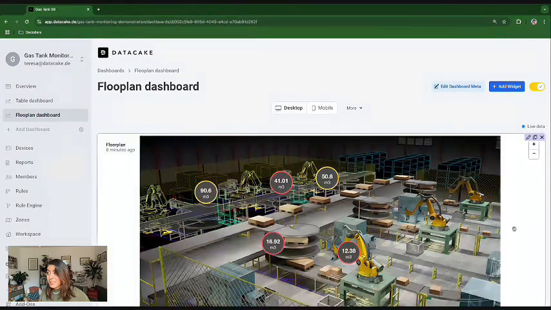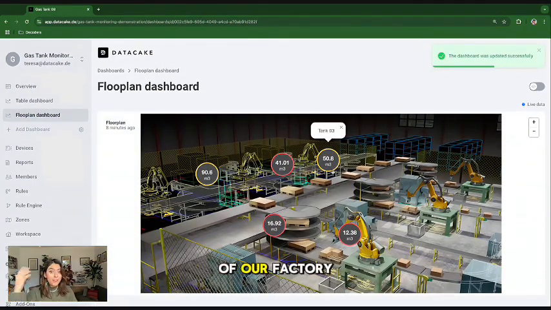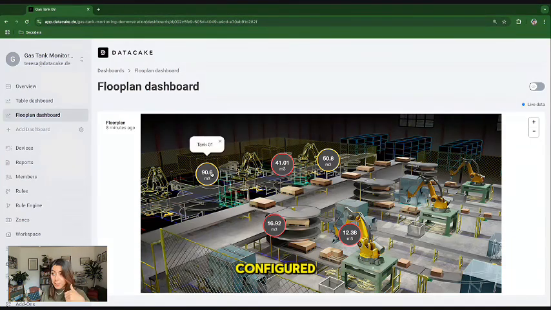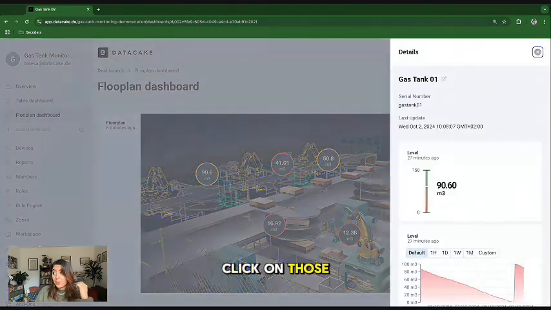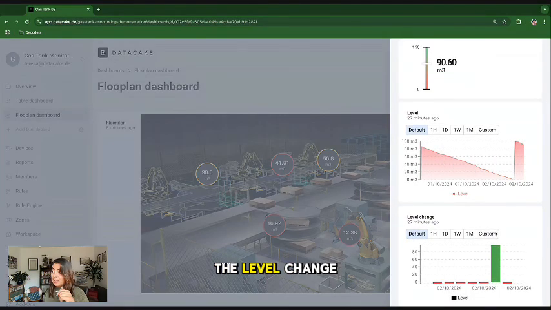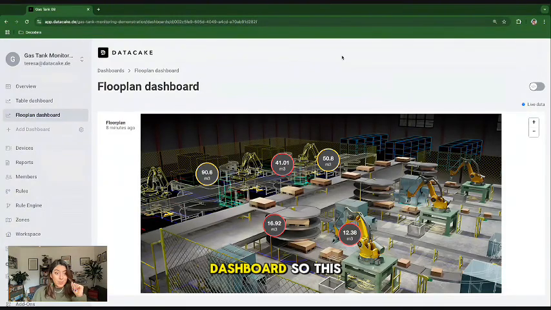And that's it. As you see, now we have the floor plan of our factory. We also have the little tags on top of it that we configured, and you can click on those devices and see an overview of that specific tank, the level change, and the details on the side dashboard.